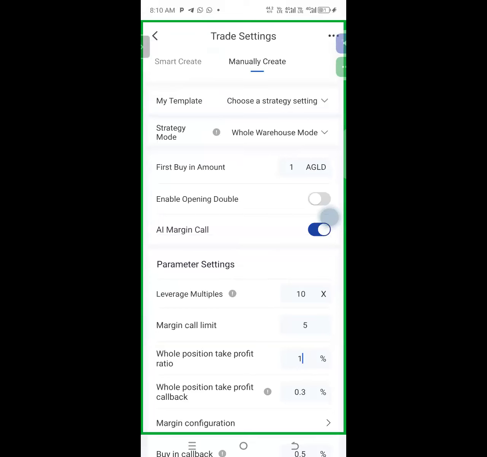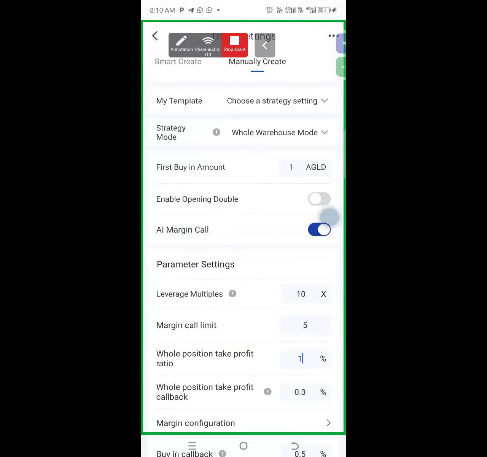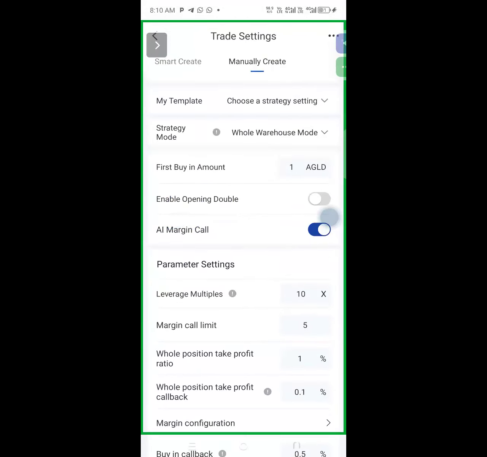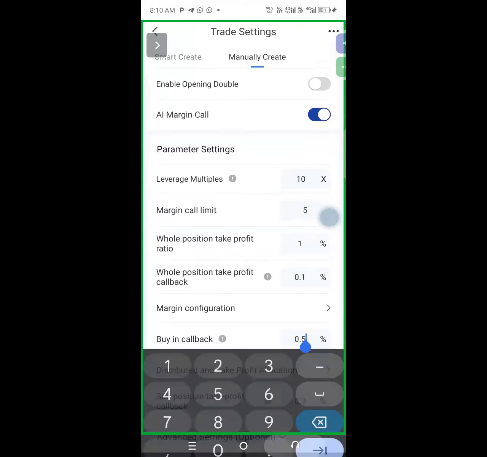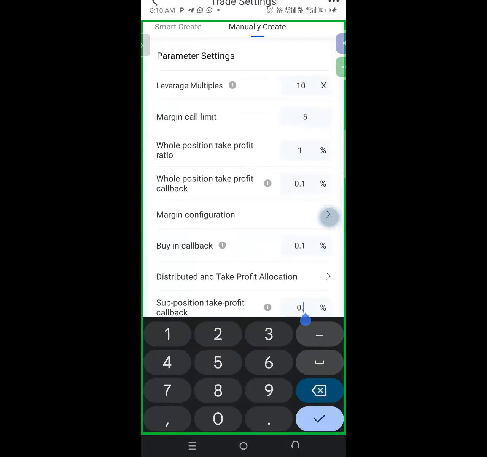Now over here on futures, 1% take profit means 10% ROI, or 10% rise of the asset. So if you're making 1%, that is 10%. That is what it means. So over here, you change your buying callback to 0.1, take profit callback 0.1.